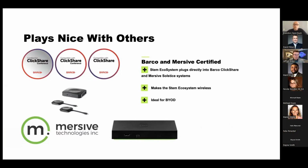Another big partner is going to be ClickShare. ClickShare and Immersive are very popular out there in the office space. I'm not sure how much they're needed in the home space just yet, because it's just you on one screen or a couple. But these will connect natively to these systems. They will recognize one another and just be able to go. Their goal is to make things very plug and play, so that you don't need an IT department when you're trying to use these devices in your home.